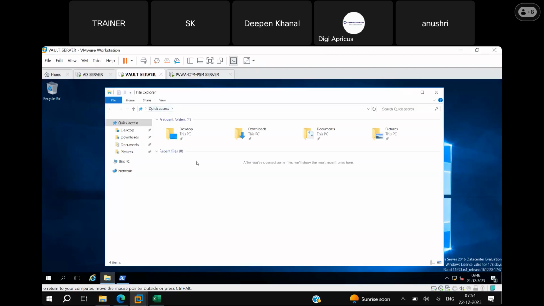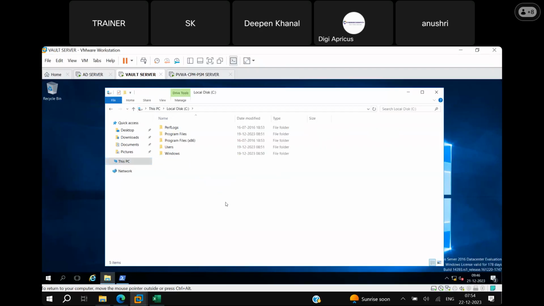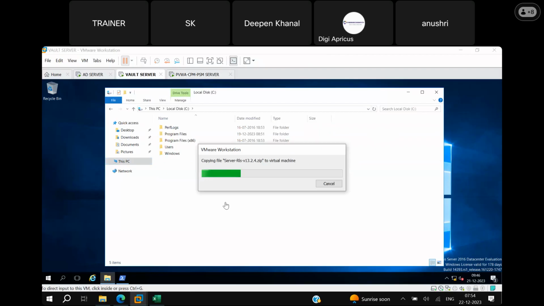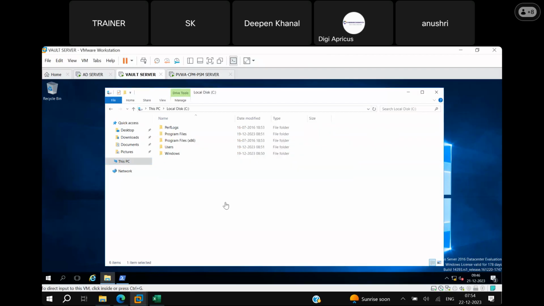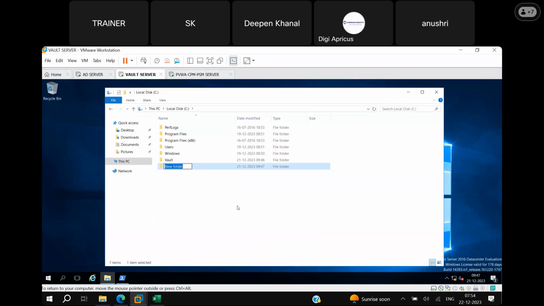So I am on the Vault server now. I'll name the folder CyberArk software.